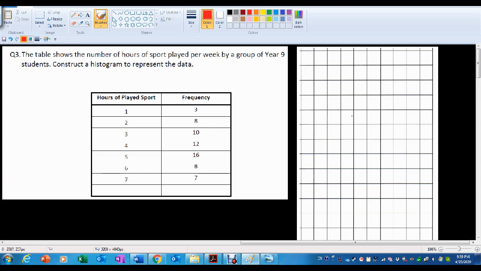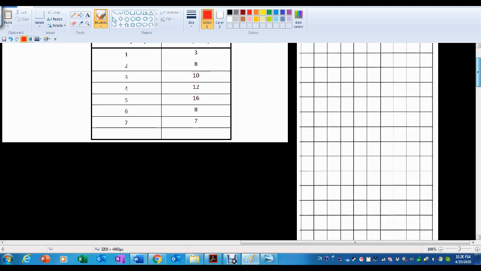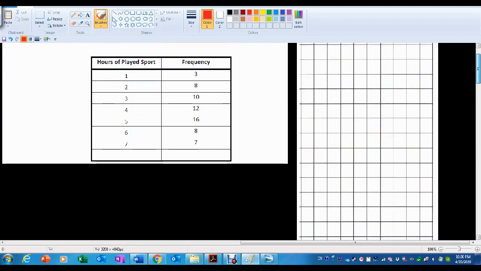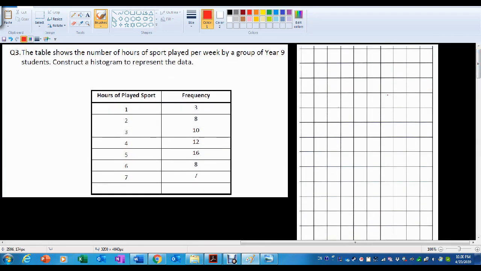Then you are going to construct the histogram. You need to decide the vertical axis. How long is the vertical axis? What's the quantity represented by the vertical axis? Also the horizontal axis, how long should it be? And also you need to decide what data you should put on the horizontal axis. Let me give you some time to try this. Remember, the question is also in the handouts. If you don't have it now, you could download it from the OneNote. I'm going to give you some time to do it.